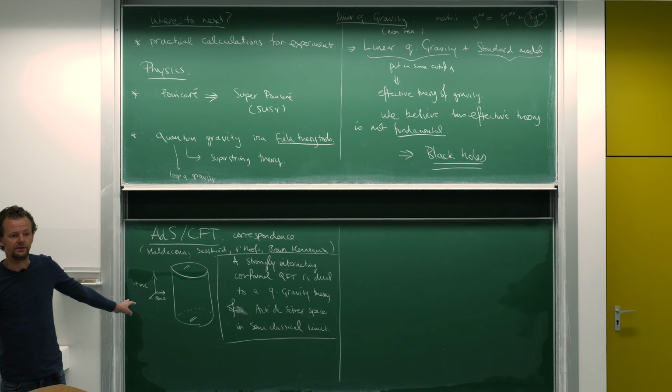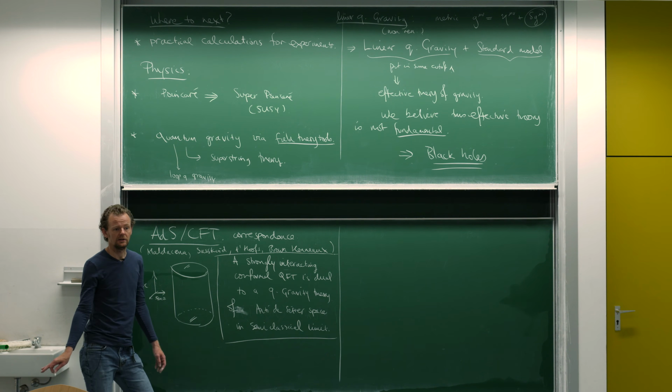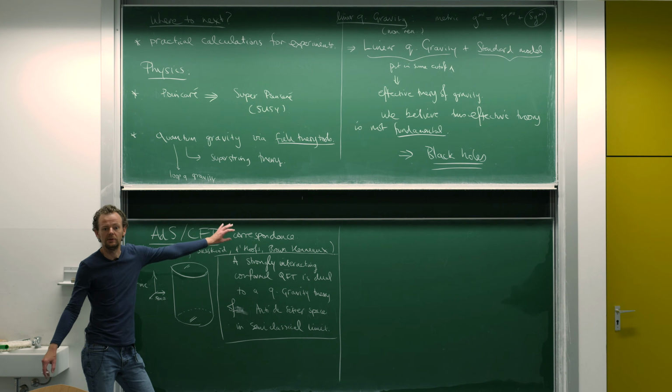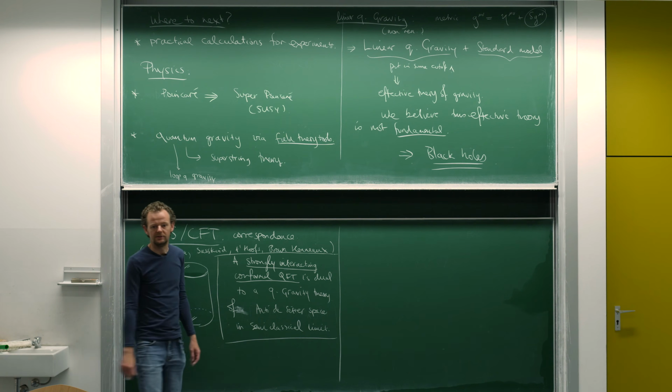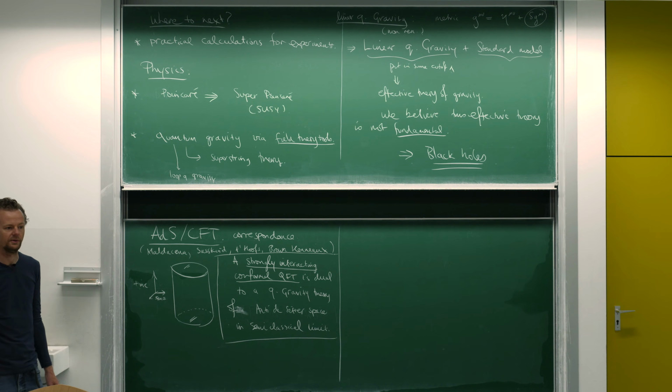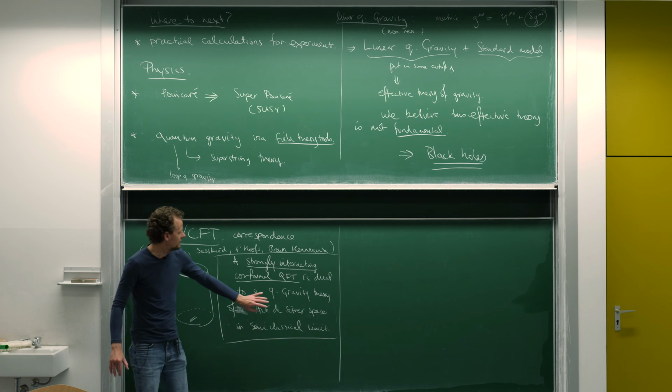So you don't need to know what half of this terminology is to appreciate what this is telling us. The take-home message is that there's one thing we don't know what it is on this correspondence, and there's one thing that we do know what it is. We're quite comfortable with those words there. We have these things called conformal quantum field theories, about which I'll say something presently, and you can imagine that there is such a thing as a strongly interacting conformal quantum field theory. And such a conformal quantum field theory is meant to be dual to some object, namely a quantum gravity theory of this anti-de Sitter space. But about this thing we know less, right?